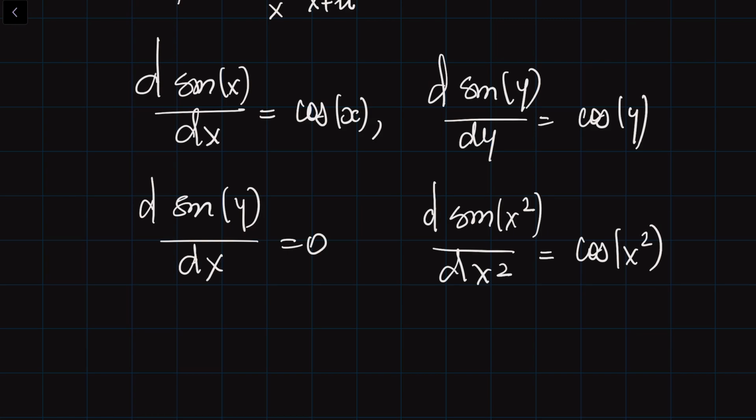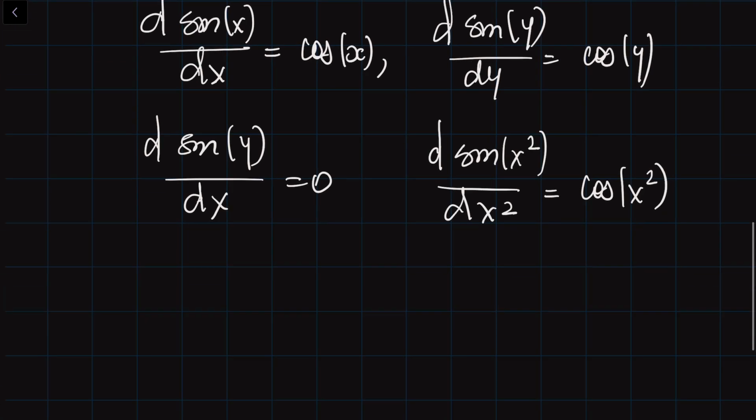So here you see, you just need to look at this x, y, or x squared as just symbols. So the x squared here is the same symbol as the x in our previous example. And this is not a function of x, it is not an x squared anymore. It is going to be looked at simply as the symbol.